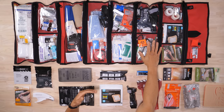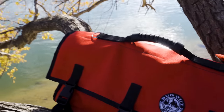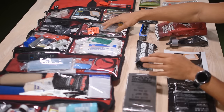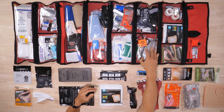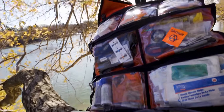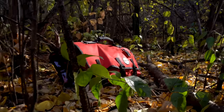What we have here is the Bug Out Roll. I'm not going to talk your ear off about this — if you've been watching this channel for a long time you know what it is. Basically it allows you to have all of your gear highly visible. You can hang it on a tree, on the back of your car seat, or roll it out on the ground. It's made with heavy-duty 600-denier Cordura with really thick, heavy-gauge vinyl — cold-crack resistant, flame resistant. That's why I think it's ideal for first aid supplies.